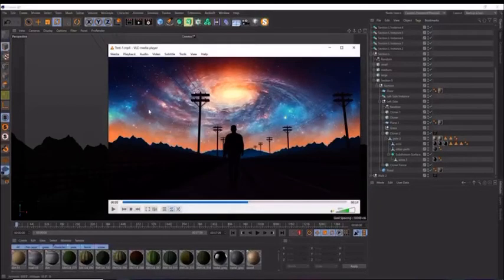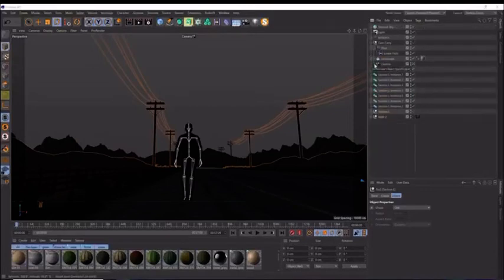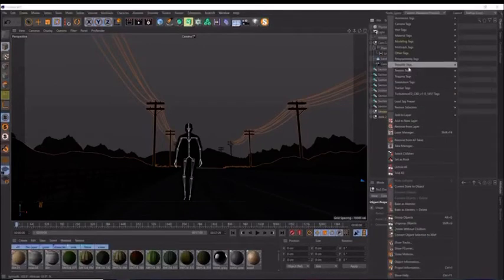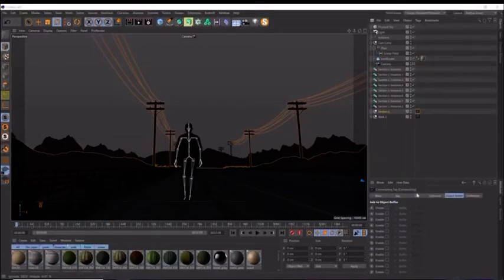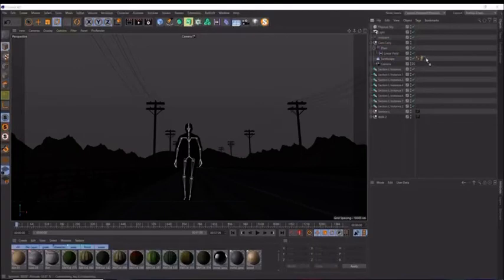We also want a buffer for the sky, but as you can see in our scene, we don't have a sky object. That's actually going to be derived from creating buffers for everything, and then we just invert that, and that's going to give us the buffer for the sky. So this will just kind of add up as we go along. To do this, we need to create a buffer for this entire section, and the instances will just inherit the buffer information automatically, so we just need to apply it here, and this is going to be buffer number 3. That's almost everything except for the hill that's in the distance. We can copy this over to that.